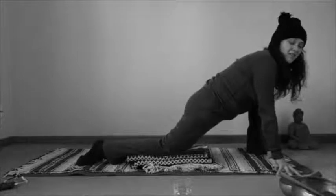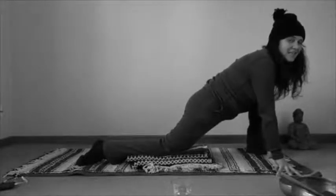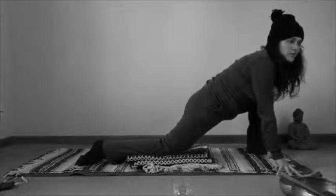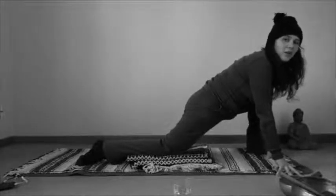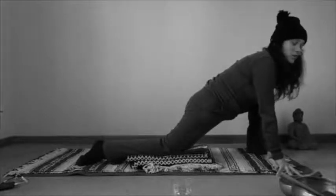If you feel pins and needles, lightning, electrical sensations, anything that doesn't feel safe or that takes your breath away, that means you're doing damage. That's the wrong way to do the pose. Come out, back off, come to a comfortable seat, but don't practice in pain.